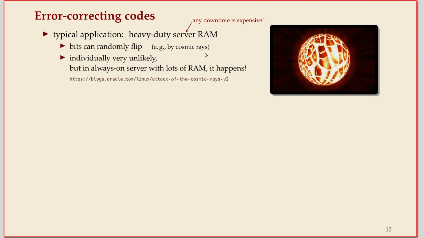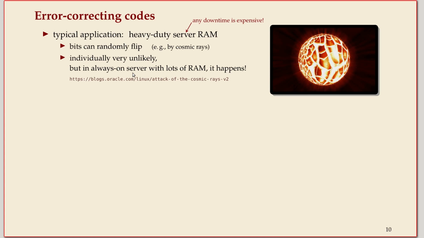The point is you can't really avoid these. They're unlikely for any individual bit to happen. But if you have a server with a massive main memory, it's actually a sure thing to happen once in a while. So I think the post has links to numbers by Google who tried to measure this for their massive compute centers. So in this case, you definitely don't want your server to crash because your clients will pay you less if your server is not as reliable.